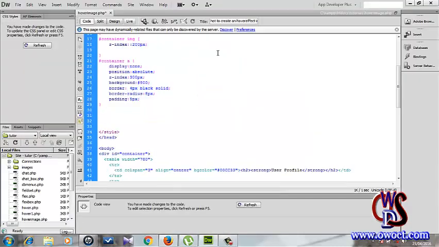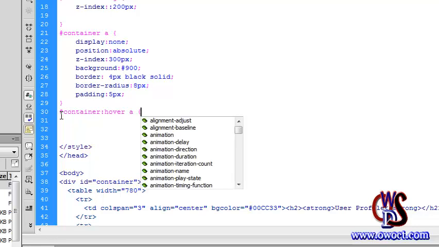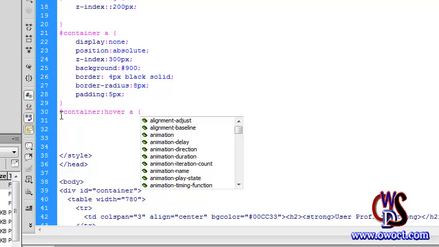So now we need to target this one more time. So I just paste this in here, and I'll say hover a, meaning if it is hovered over, there should be some display.